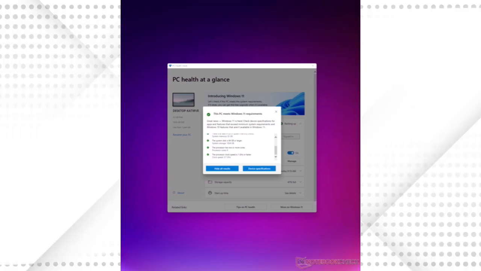Scroll down to the bottom of the screen until you see the Check for Compatibility section. Click the Download PC Health Check app link and install the program. Click the Check Now button inside the app to see if you qualify. If your computer is compatible, a message tells you that your PC meets Windows 11 requirements.